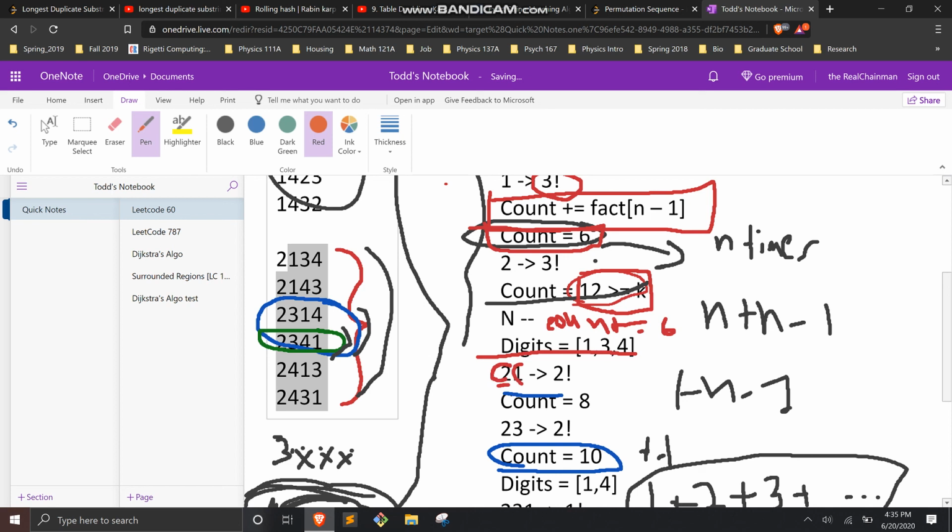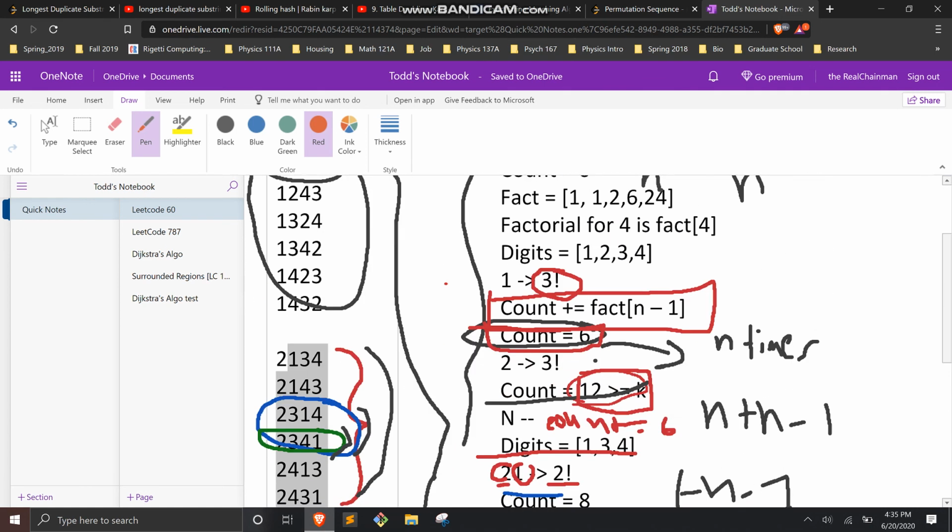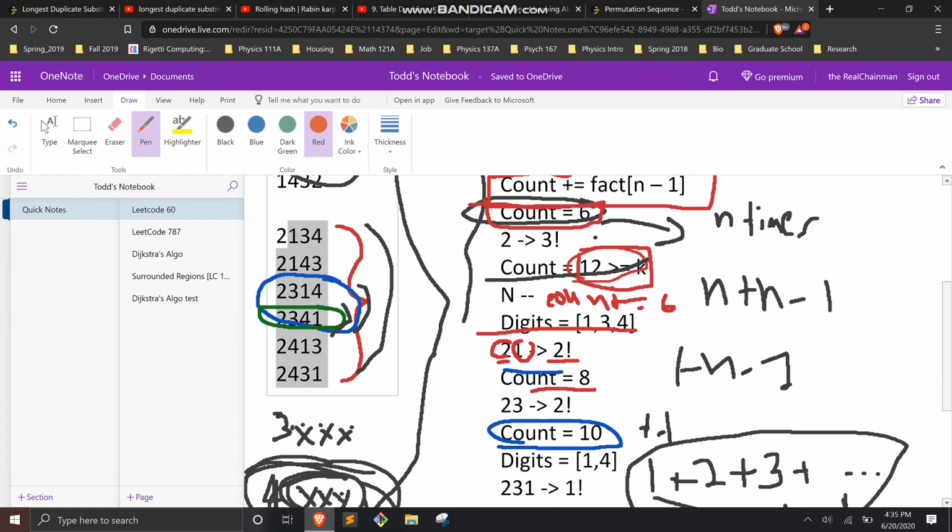I would test out the second digit, and I would use 2 factorial. My count would go to 8 because I would add the 2. But just notice what I did here. I added 6 2 times, right? But in reality, to figure out what range it was in, I was really just adding the first 6, and adding the second 6 just told me it was in this patch where you start with a 2, which ranges from 7 to 12.